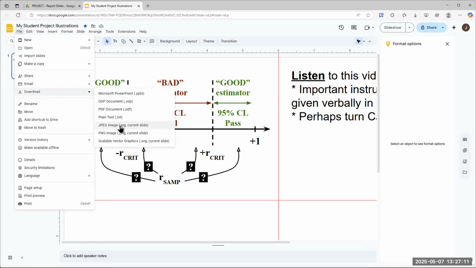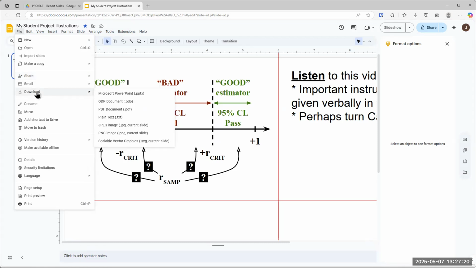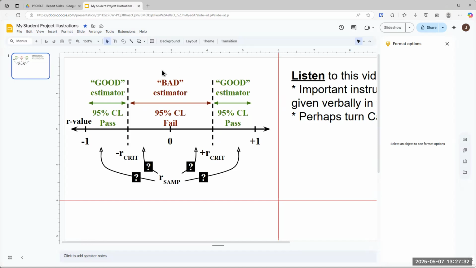I can download, but if I download, it's going to download the whole thing. All right. Okay. So, I don't think that this is a bad idea to make it 12 by 8.